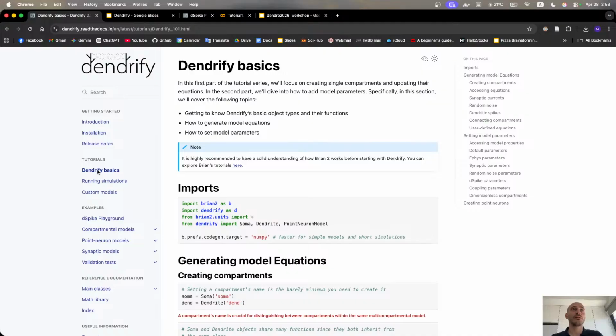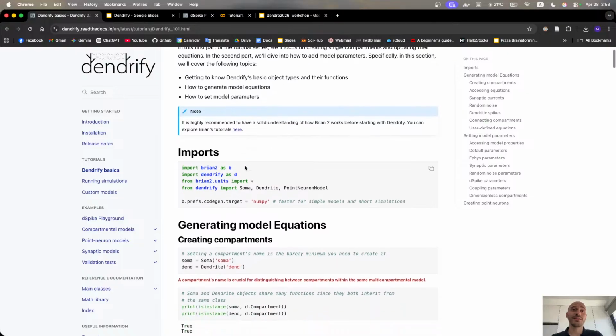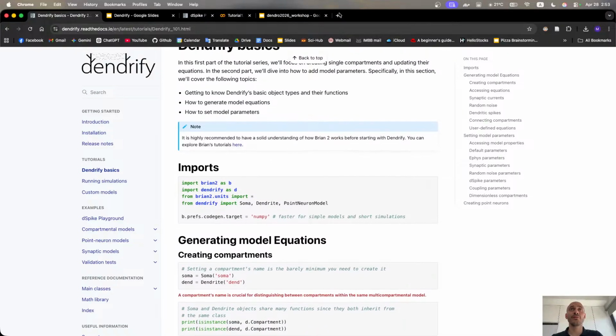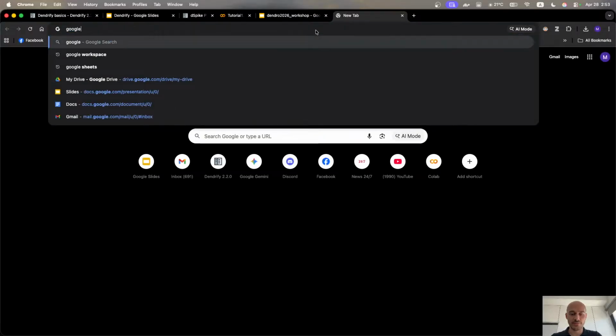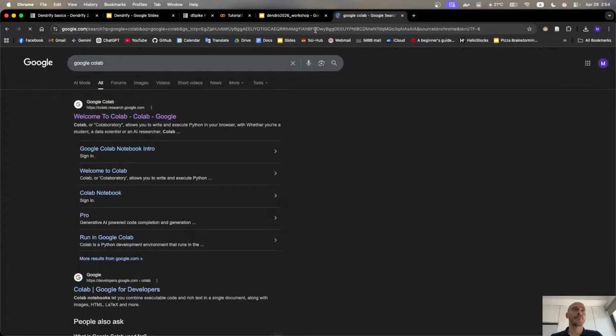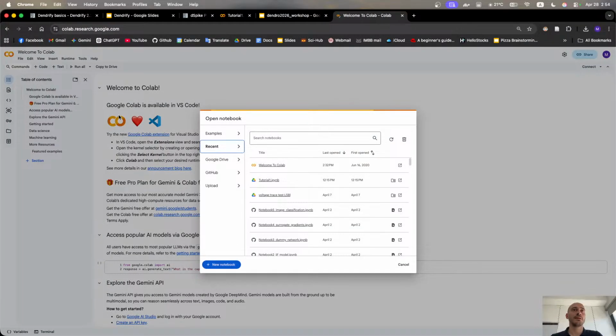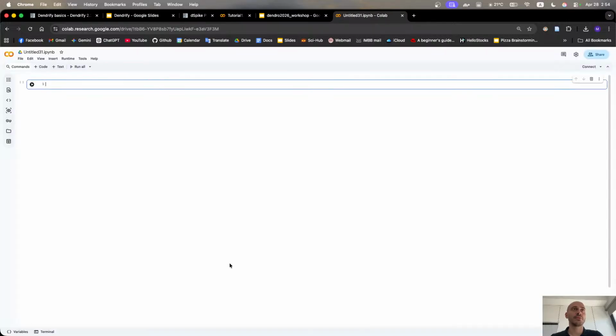I would also highly recommend that you open a Google Colab. Just go to Google Colab here and create a new blank document where you can code on the same page with me.